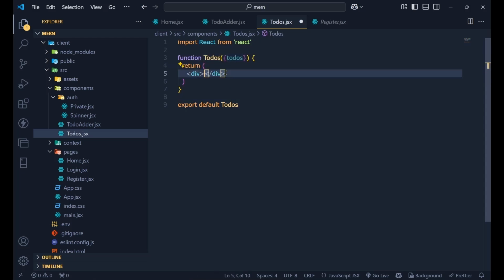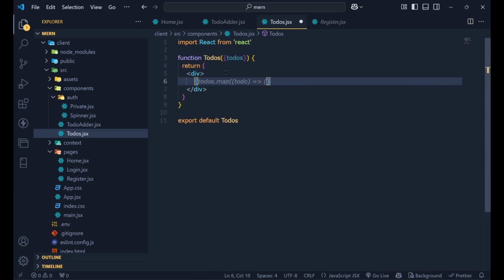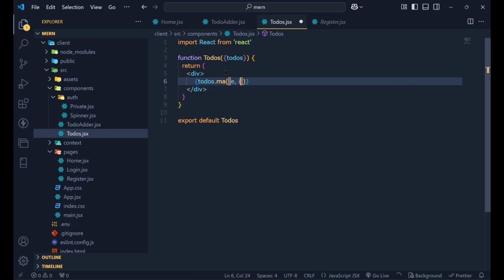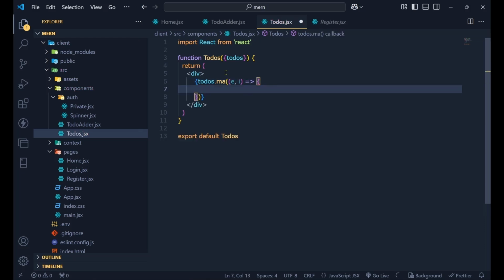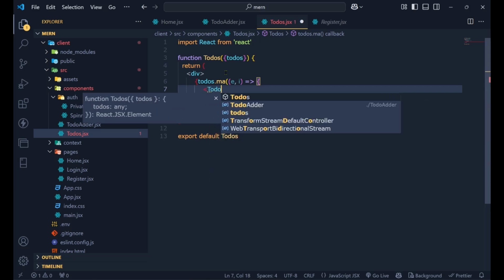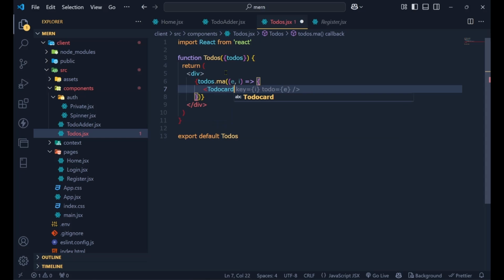So inside this div, we'll say todos.map to get each to-do, let's say e comma index, get the element and its index. So now in this element, I'm going to pass in another component called ToDoCard. Now we haven't defined it yet. We have to.